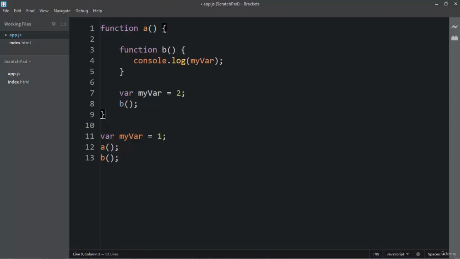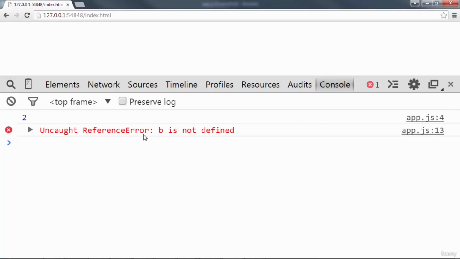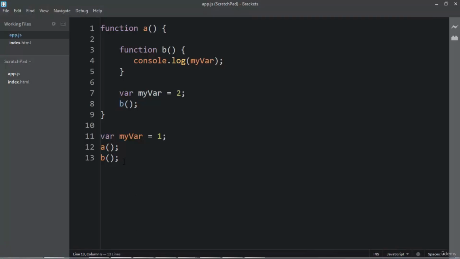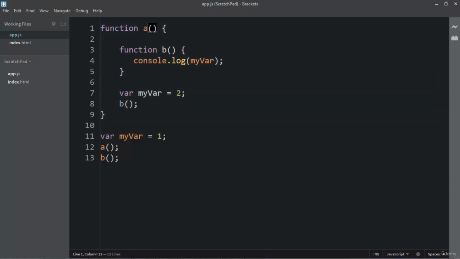It just went to the end of function A and kept going. So there is no B in the global execution context. So I'm going to get an uncaught reference: B is not defined. See that? Because that first creation phase didn't find function B in the global execution context, only function A, because that's where it's sitting lexically. Function A is visible lexically, but not B.